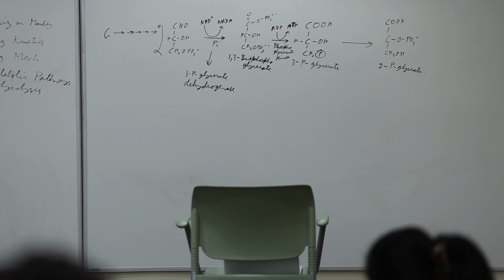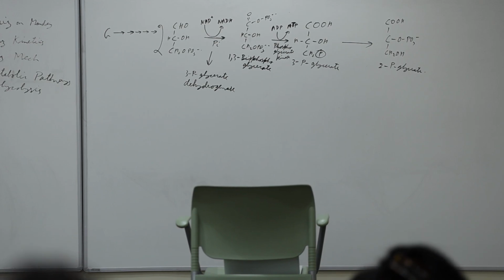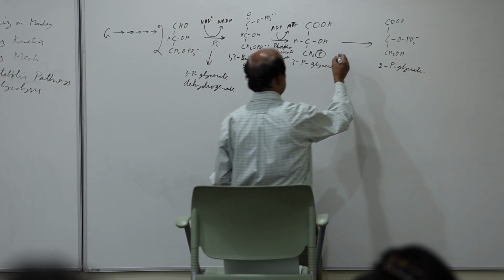As opposed to moving a carbonyl group or OH group. Whenever you are moving a OH group from one position to another, for example, glucose to fructose, those are called isomerases. And if you are moving a phosphate from one to another, all those enzymes are called mutases. So this will be then phosphoglycerate mutase.